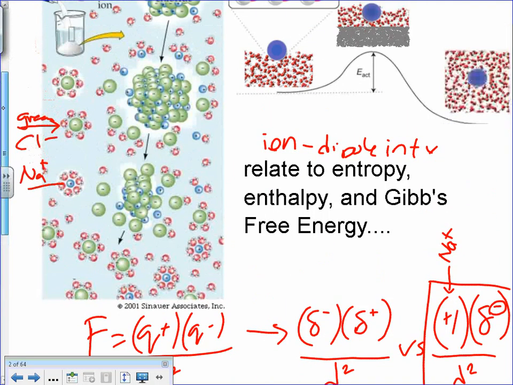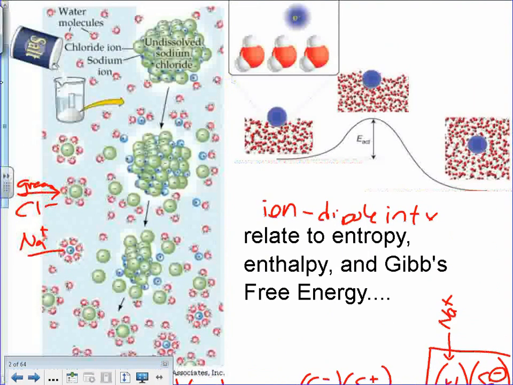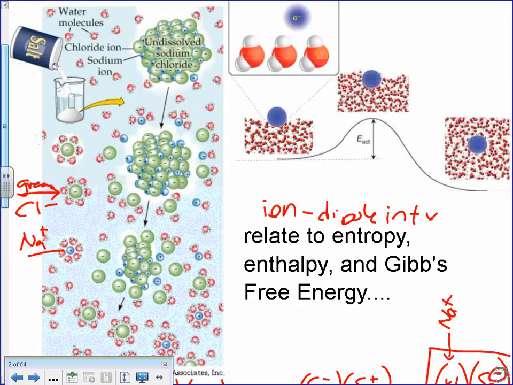Okay, so again, on this one, I'm going to scroll back up here so you guys can see. There are 3 things happening throughout the solvation process. What are the big 3 things that have to happen in order for something to dissolve? You read about this. The separation of the solute. So the solute, in this case sodium chloride, has to be able to separate. What else? Overcome the IMFs of the solvent. The solvent has to separate and expand, and then they have to interact and mix together. There are 3 delta H's associated with that process.